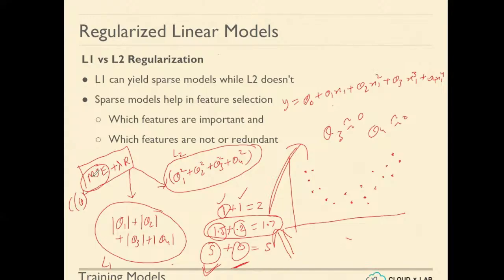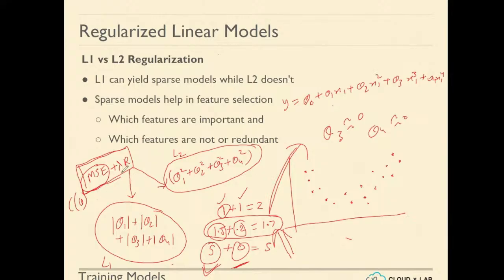Because what exactly do we want? We want this sum, MSE plus lambda times regularization, to be as low as possible, right? So if this lambda is very small, let's say 10 raised to power minus 6 or 10 raised to power minus 7, then even if this regularization term is high, lambda times R will be low. So in that case, the optimizer will focus more on the MSE part, the first term, right? So when we have a very small lambda value, the optimizer will focus on the original cost function, right?